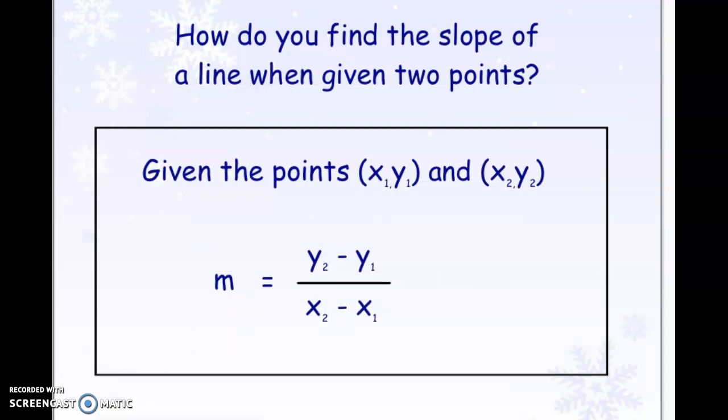So any 2 points, you can label them x1, y1, x2, y2. When you're taking this equation into your calculator, please make sure to use parentheses in the numerator and the denominator. Otherwise, you're going to end up doing something wrong. You want to label this also. M is typically known as slope. Just put that slope in there to make sure.